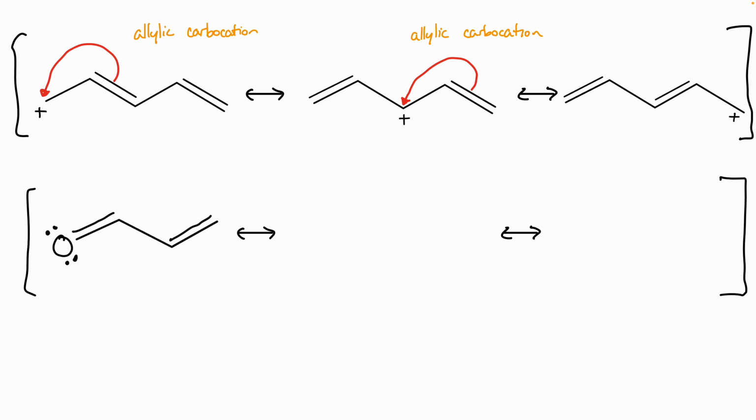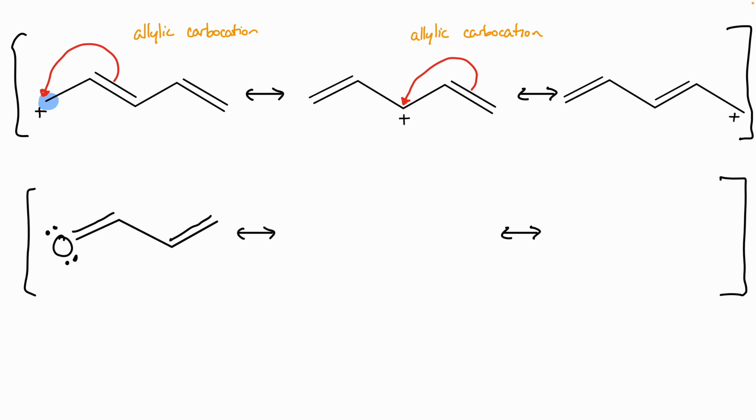All right, so in this first one, we had that allylic carbocation pattern. So we draw that, and when we take a look at our new resonance structure, that also has an allylic carbocation. So we can make that jump one more time. Again, why this is important is that it matters for the chemistry of this molecule. I'll just give you a little preview. Carbocations will react with negatively charged ions like chloride ions, for example. And it turns out that your chloride ion would react with all three of these positions.